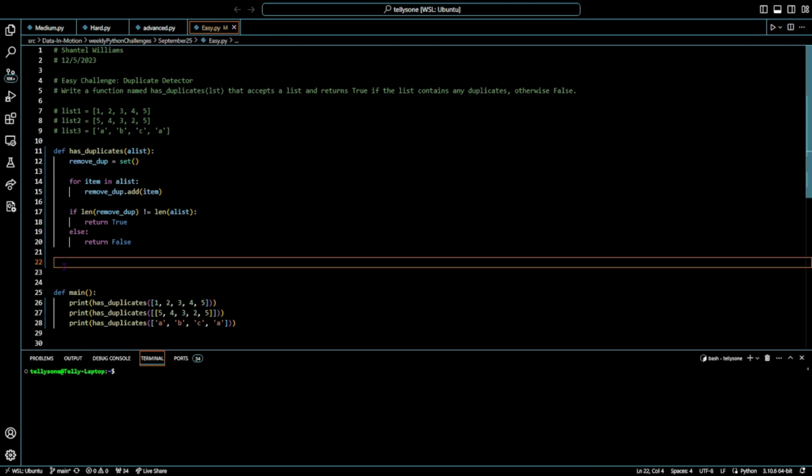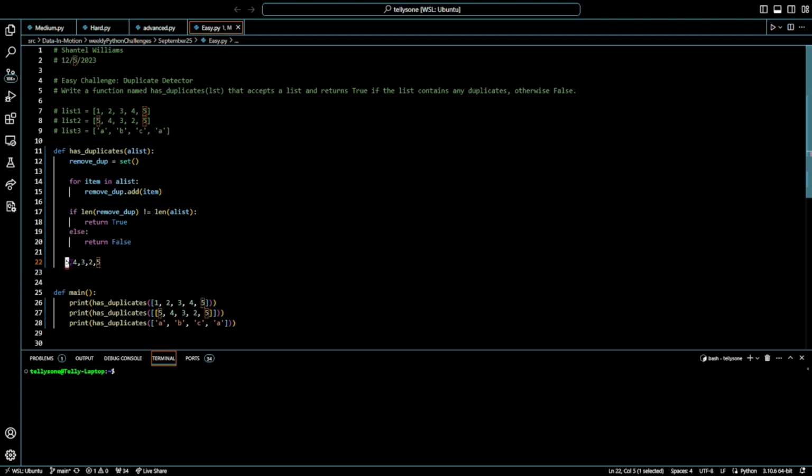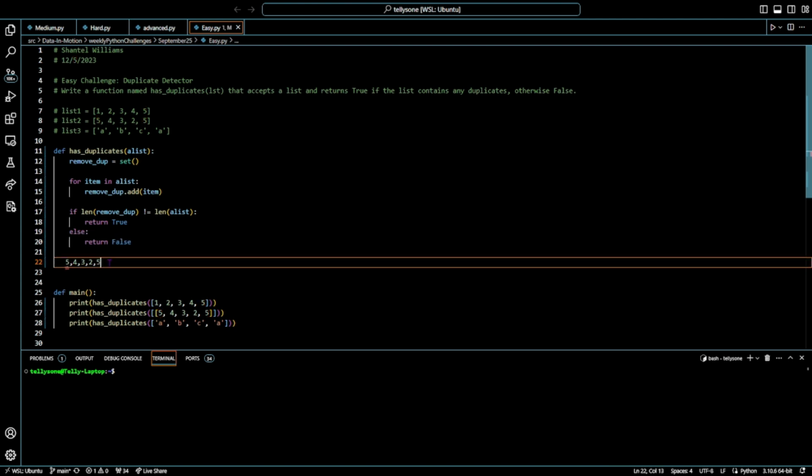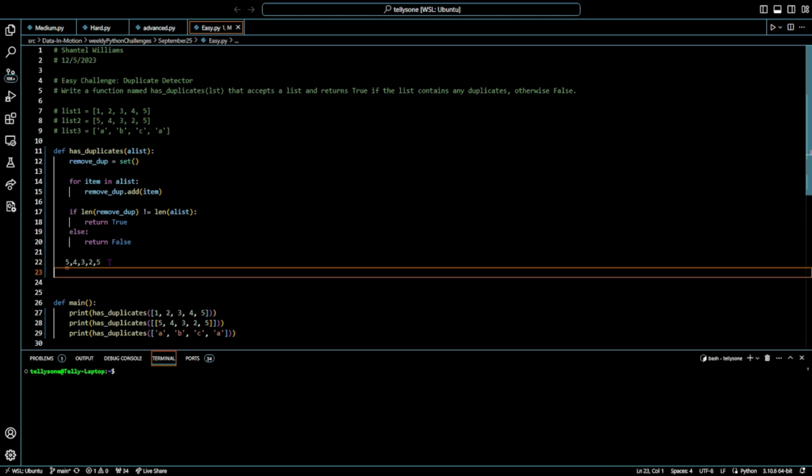But if we do the same thing for the second list, which is 5, 4, 3, 2, 5, because there are duplicates, when the set is added each number, 5, 4, 3, 2, when it gets to that last 5, because there's already a 5 in that set, it's going to remove it, and therefore the new set will be something like 5, 4, 3, 2.